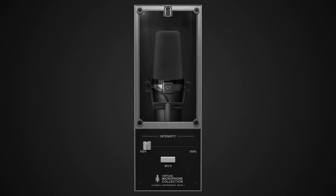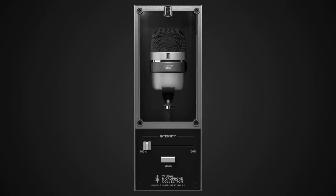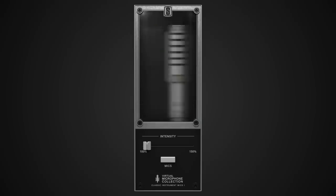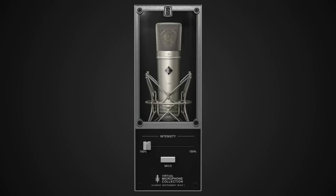The ML-2 comes with the classic instruments module, which has 18 mic models from famous dynamic mics, small diaphragm condensers, large condensers, ribbons, and we even put a very convincing Tube 67 model that sounds amazing.